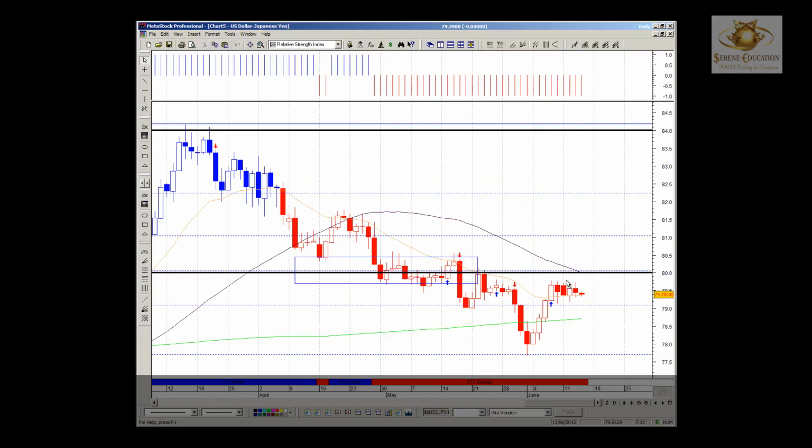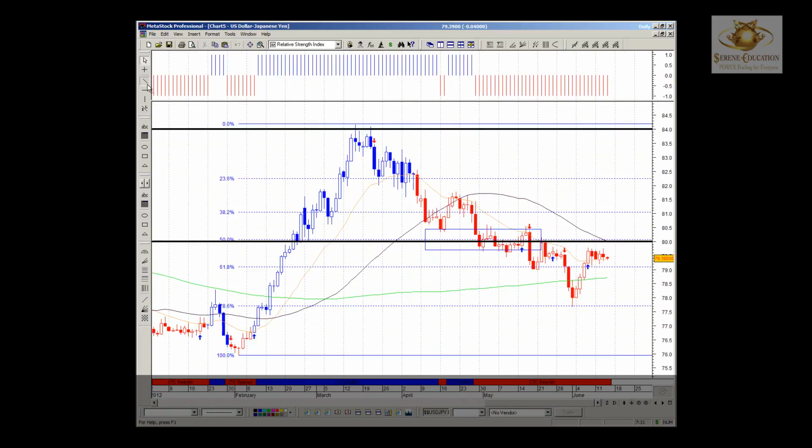Very indecisive. As I mentioned, the CTC is very much in our favor. We're still seeing lower swings, and as long as price is trading below the 80, guys, below the 80, then it's still negative. Yes, it's just broken this downside trend here. You can see swing low, swing low, swing low, swing low. Oh, it's broken it. However, it's failed to actually break higher than the 80. It's imperative that this is to be a new trend or upside favor.